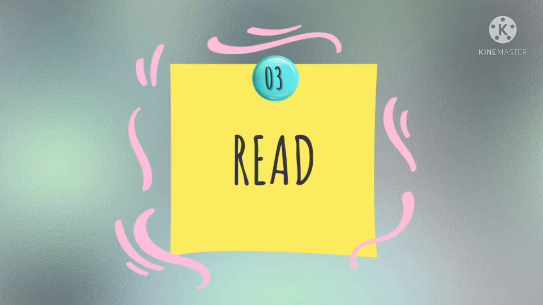For step number three, we have read. Read the text while keeping the structure from step one (S) and the questions from step two (Q) in the back of your mind. Pay attention to chapters, sentences printed in bold, and explanations under graphs and images. Read actively. Write down additional questions while reading and try to find answers to previously asked questions. Write down answers and explanations in the right margin of the text. Take your time for the more complicated parts and read them again if needed. Give less attention to unimportant information. Reread each part and repeat it to yourself in your own words.